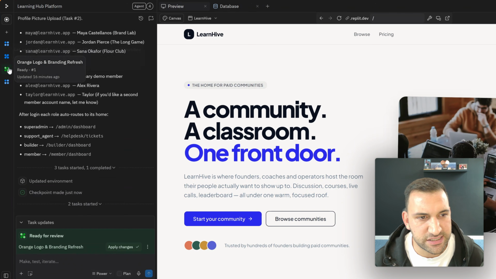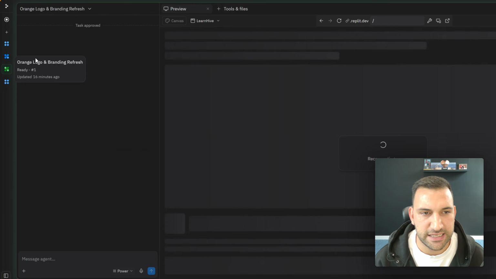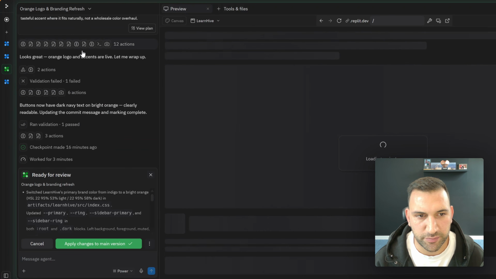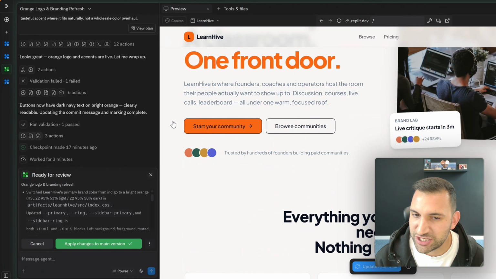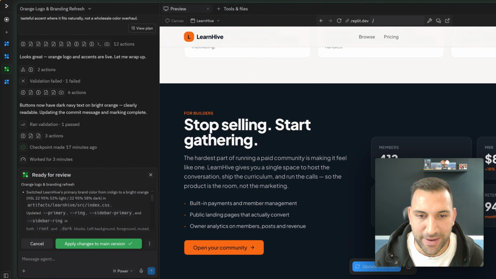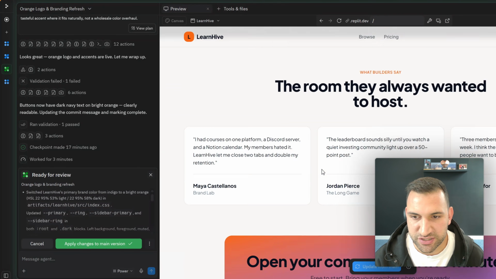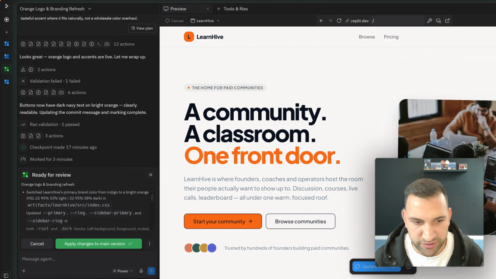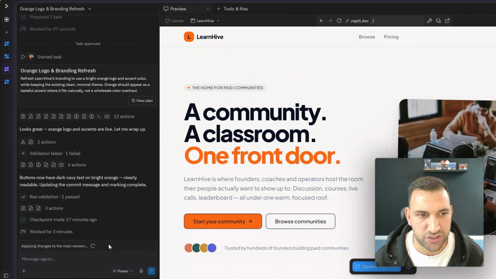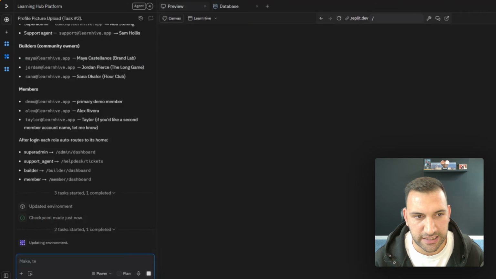That's fine. Next task that has been completed is the branding. Let's have a look at the branding. And yeah, it did exactly what we asked for. It updated the logo to orange and it made some orange accents on places where it makes sense. So I really like that. That was nice and smooth, even over here. It really pays attention and it understands what you want. So we can go ahead and just give it one last preview. Nothing else we want to change over here. We can apply changes to the main version, which is great. And that's now been done.